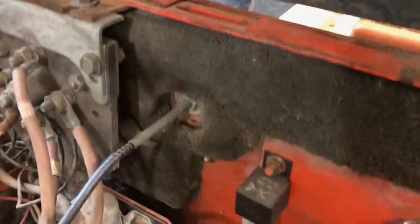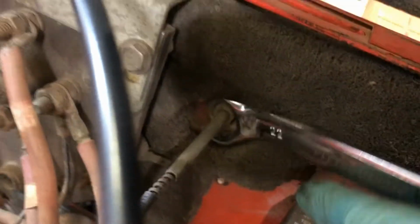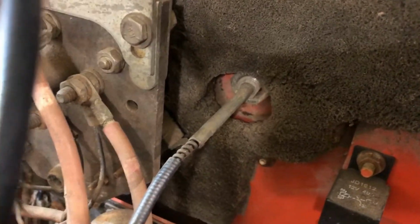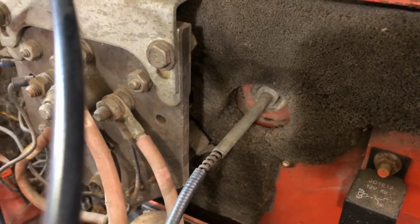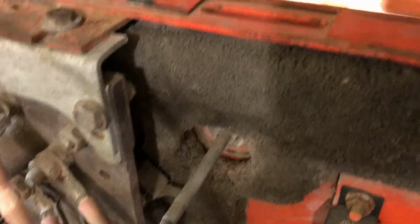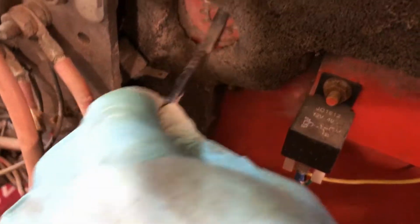So then we just feed it through, and then once we get this last nut off up here, we'll be able to pull it through. And then this nut up here, I got a 22 wrench. It fits right on there. I don't know if these are actually metric. They're probably not, being it's from the 80s and it's a US cart. It's probably SAE. I'm just grabbing metric out of the box and it's working fine. None of this stuff is on particularly tight. But, so now we're loose.